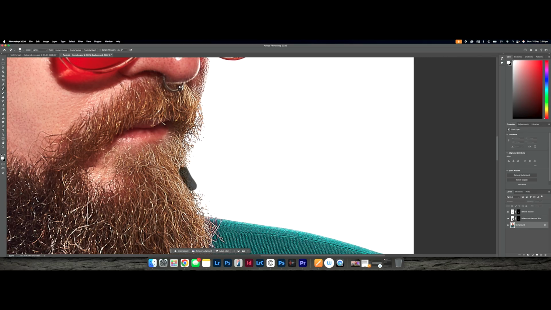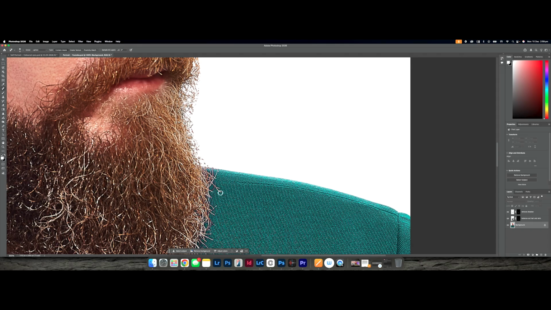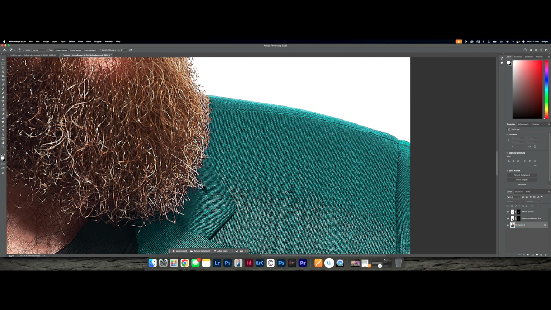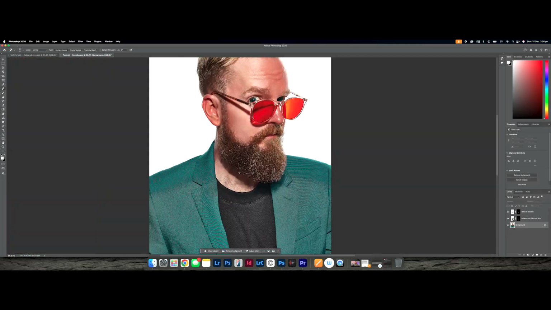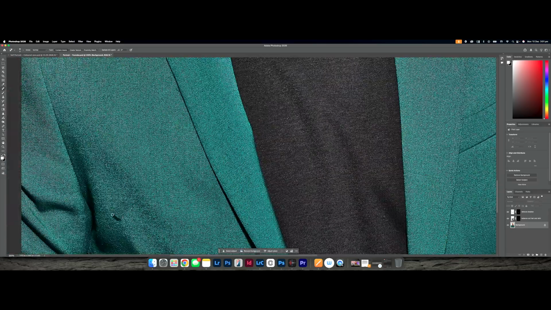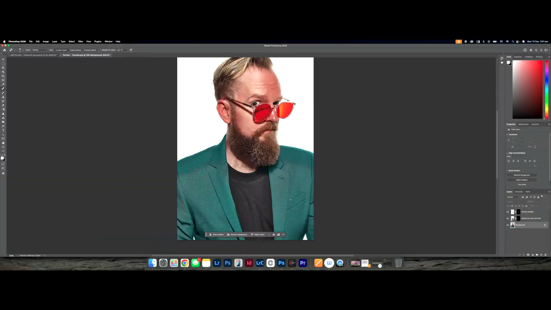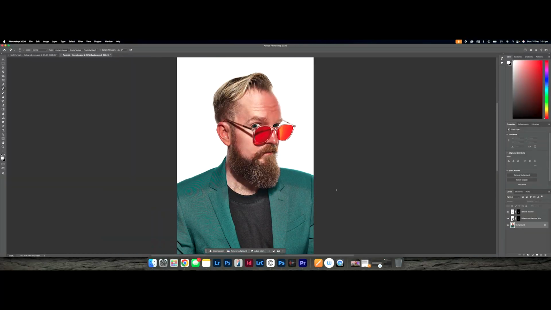See, it's creating this weird hair texture there I don't want. I'm just going to go this way to drag the white over to it. And remove all that stuff there with the weird chromatic aberrations, the purple colors coming through. All right, and that there is looking pretty good.